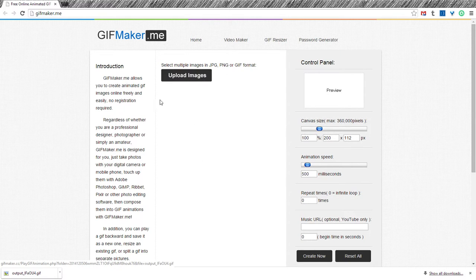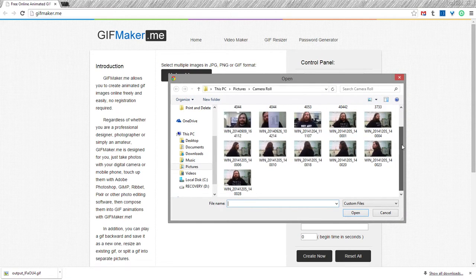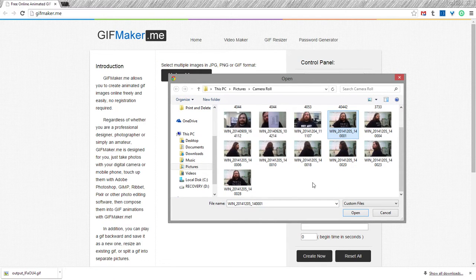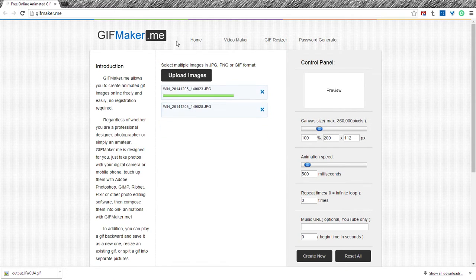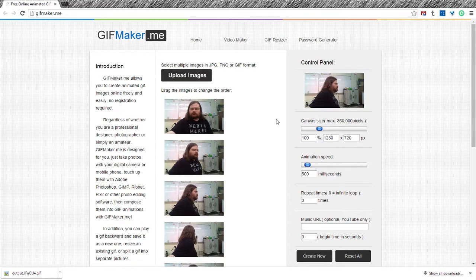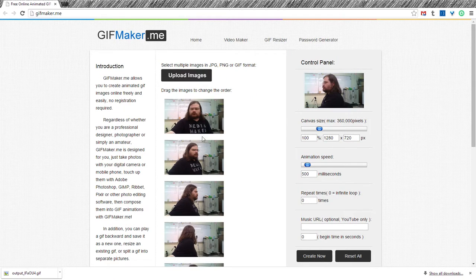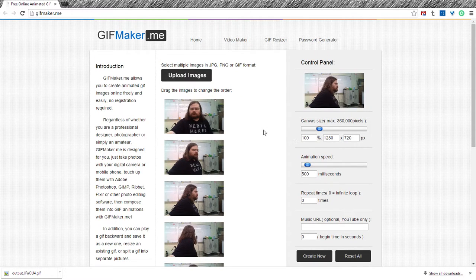So once you have your images taken and you go here, you click on Upload Images, and you find where those images are stored on your hard drive, and you click on the first one. And if you hold down the Shift key, you can click on the last one, and it'll select everything in between. You can click Open, and it will upload each of those images to gifmaker.me. And wait for it. There we go, and it's showing them moving over here. And I can move them around. If it uploaded them out of order, I can click on these and drag them and put them in a different order, but these are all in the correct order already.